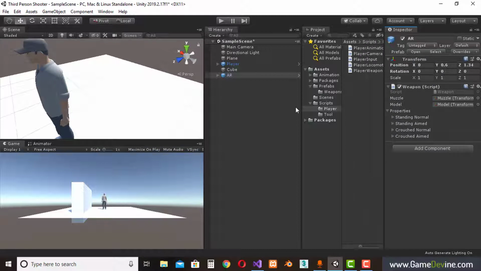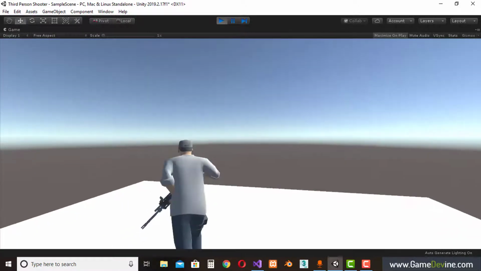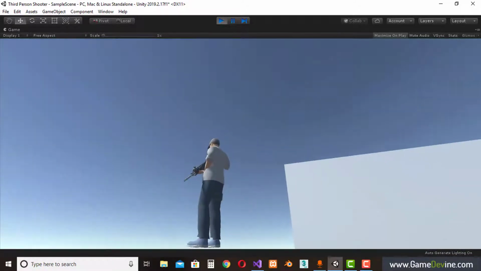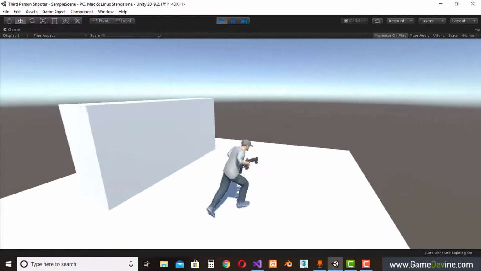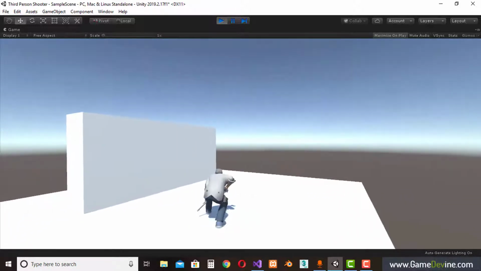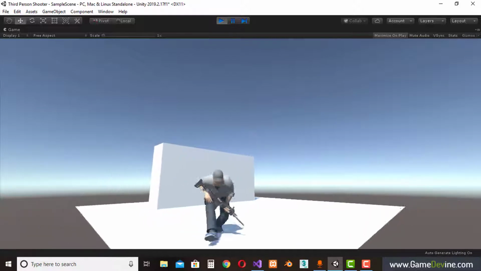I'm gonna apply them all, and let's check it out. See, now we have a great system. We can do crouch as well, and yeah, it's going into the character's feet.